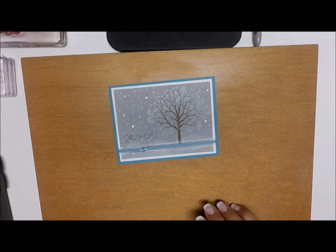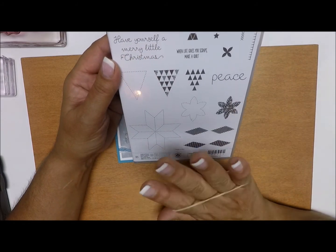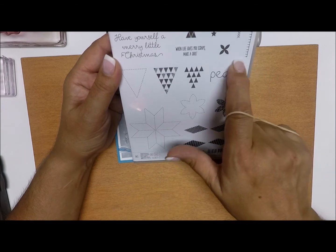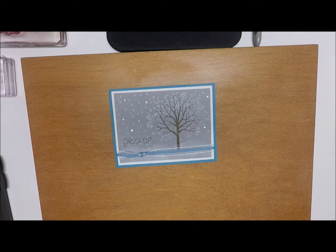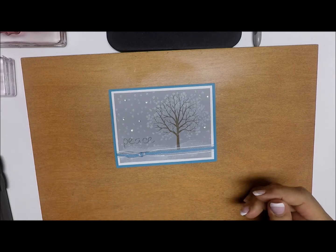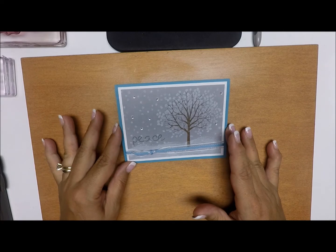And I'm also going to be using the sentiment from the Christmas Quilt stamp set. This is new in the holiday catalog, and I'm going to be using that piece because I'm calling my card Peaceful Snow. And what we need for paper, it's actually a very simple card to make.